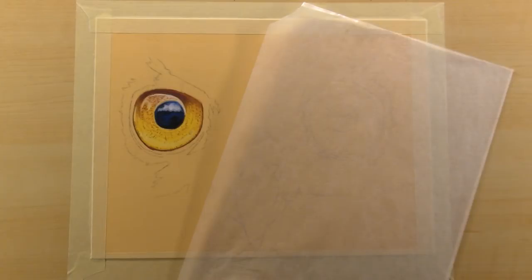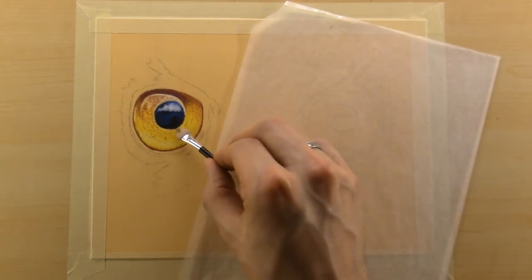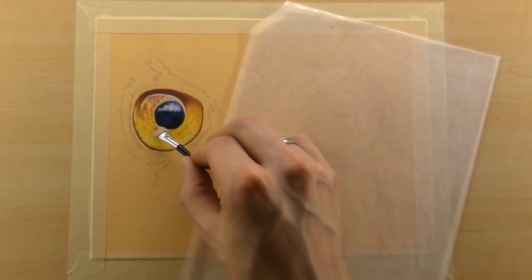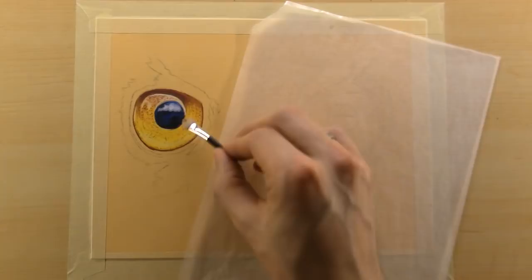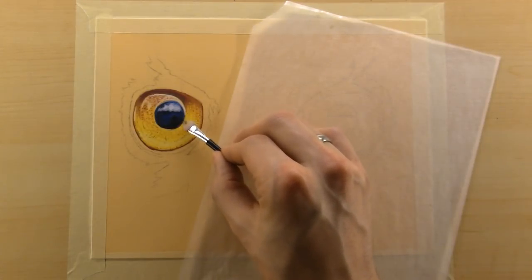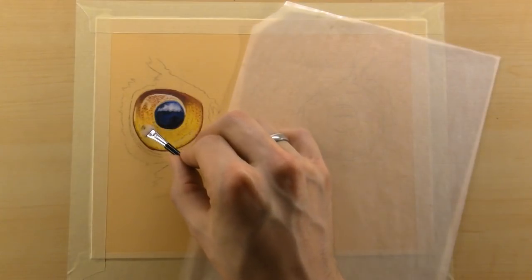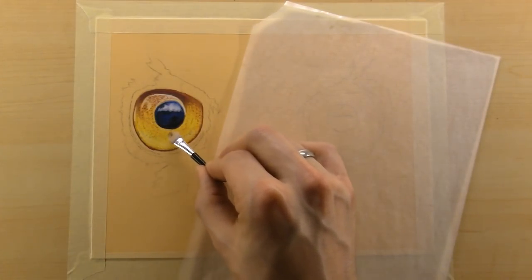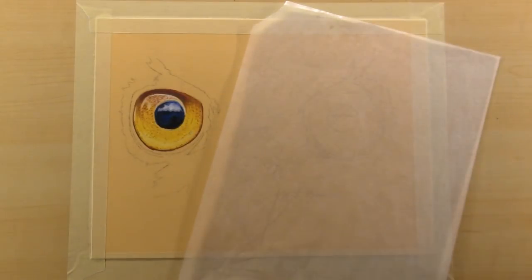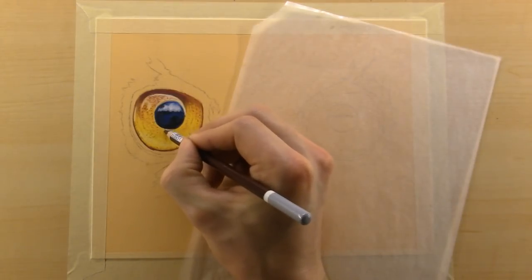And I think I'm gonna take my little makeup sponge blender and tap this area here. Just kind of press in the details and soften it a little bit so it looks a little more natural. So I'm just kind of pressing it into the paper a little to give it kind of a blend. And then I'm gonna take that brown again and add some more dots to darken it up.